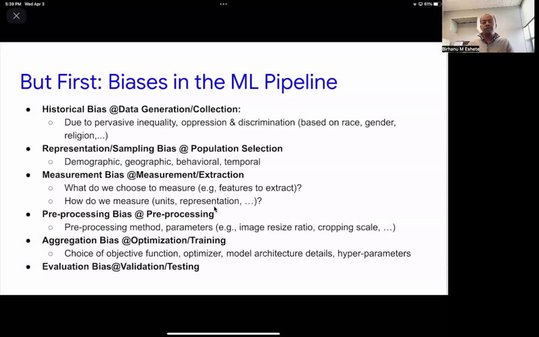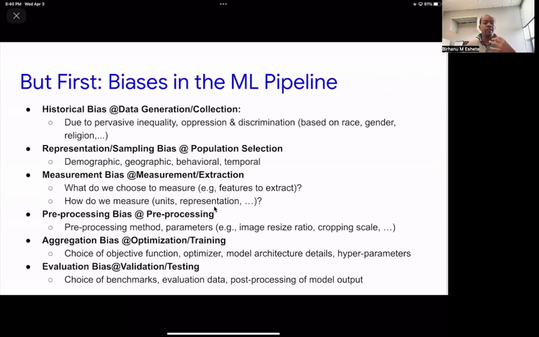Well, in evaluation, when you do validation and testing, you could end up with bias as well, because your evaluation and validation is going to be based on some benchmarks, some data set that you would use, and post-processing of the model outputs could also play into the notion of bias. So as you can see, bias could be introduced in any spot of the data processing pipeline in machine learning, starting from data generation or collection up until the model evaluation part.